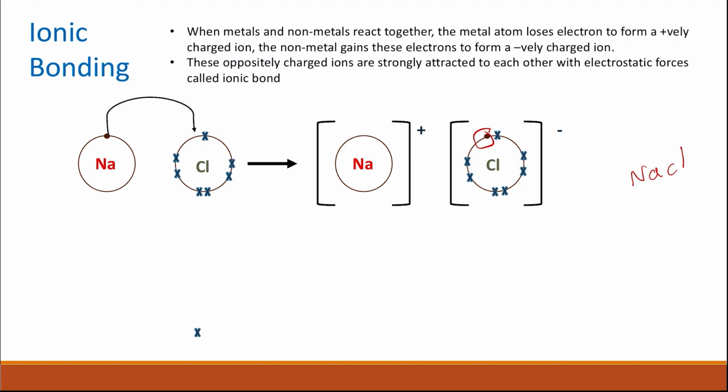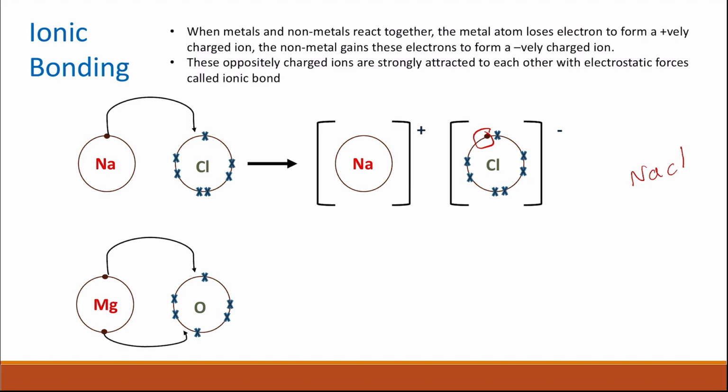Now we can represent that as well for compounds like magnesium oxide. Well, magnesium is one of the group 2 elements, so it has 2 electrons in its outer shell. The electrons of magnesium are going to be represented with the dot. And then we have the oxygen, which is a group 6 element. It has 6 electrons in its outer shell. Magnesium will lose the 2 electrons and the oxygen will gain these 2 electrons, so oxygen can have the full outer shell of 8 electrons.